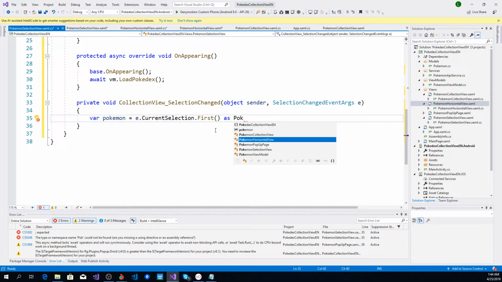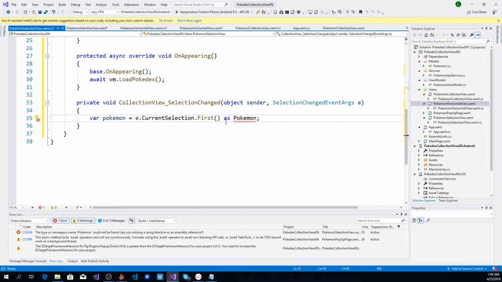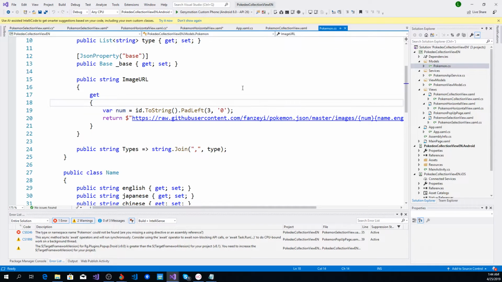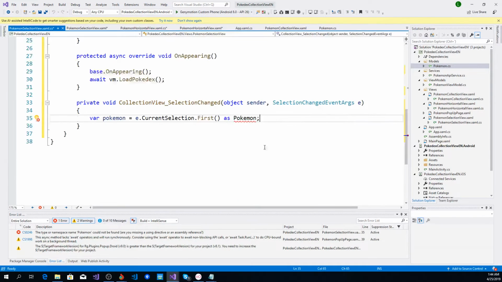Since it is bound to the view model, or the actual, sorry, since it is bound to the Pokemon list, this collection view contains a list of Pokemon items. So that's why I can cast this selected item as a Pokemon instance.